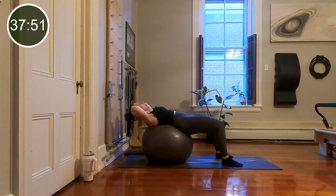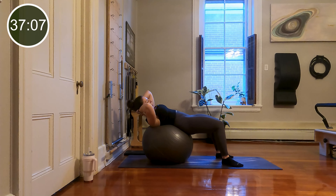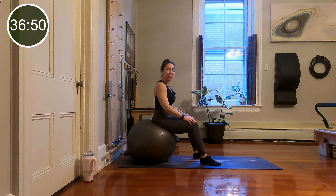Bring your upper body parallel to the floor with elbows nice and wide. Bring your right elbow towards your right hip, bring the torso forward, then bring your left elbow to your left hip and circle back around — just as we did with the lower body, now doing upper body circles. Make the circles as big as feels comfortable. Exhale as the torso comes forward, really warming up the core. Then reverse: left elbow to left hip, around into center, right elbow to right hip, and around. Head is still heavy in the hands. Come back center, reach your arms forward, walk your feet back, and sit all the way up on the ball.